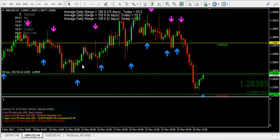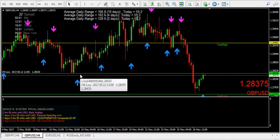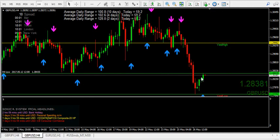Demand is a good way to look at it because it's talking in the language of trading, which is buyers have come into the market at this level. So how will they know, using the fair value analogy, which is used in market profile trading conditions, how do they know that this is fair value for the price unless they come back and test it? That's my thought process. I like to use that, and as you can see, it came back and tested it almost to the pip. It just punched through it, but that's where I expected the price to have a problem, and as you can see, it is having a problem now on this H4 chart.